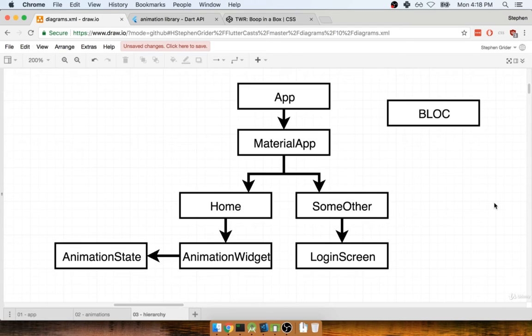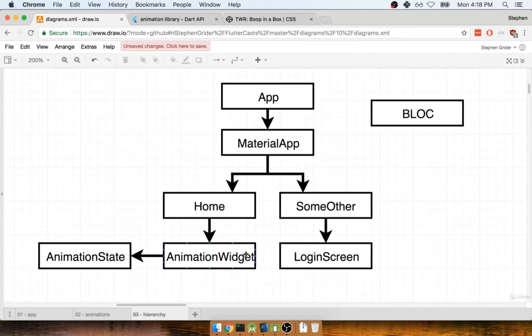So when we put together animations, even if we're using a bloc pattern or some other type of state management pattern inside of our application, we'll typically store all the data related to this animation inside of a stateful widget that is housing the actual animation process. So in this diagram right here, I reflected that as being kind of like a child of the home. For you and me, we are going to make the Home widget a stateful widget. I just arbitrarily changed the diagram right here to make it clear that, hey, some animation that exists right here, chances are the login screen doesn't care about the state of that cat. So that's the entire idea here.